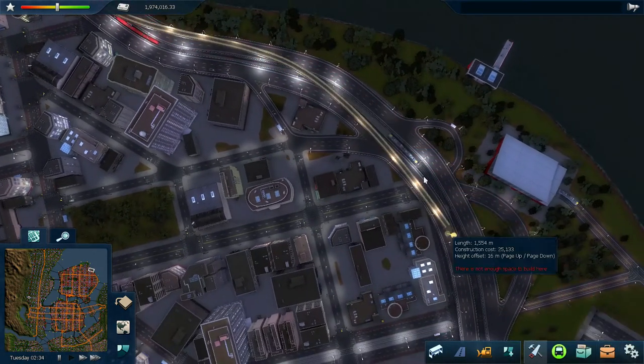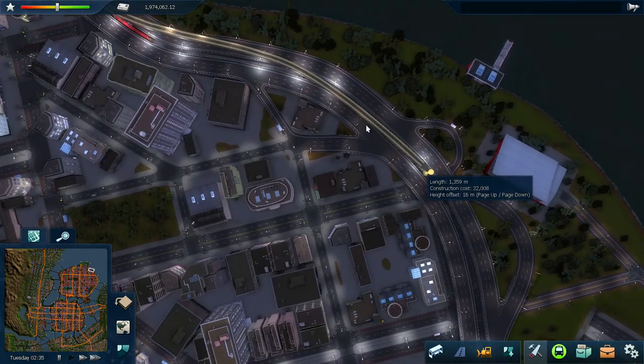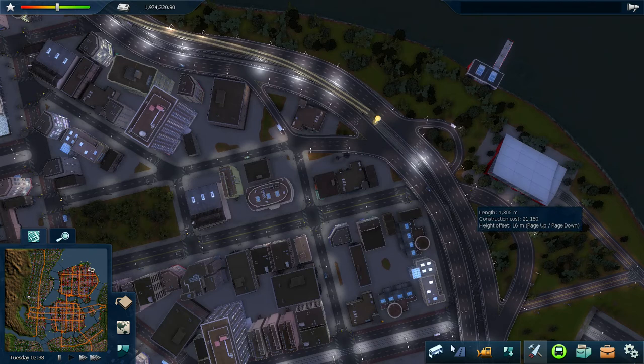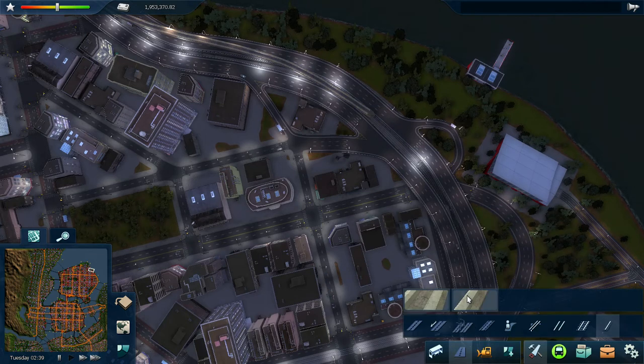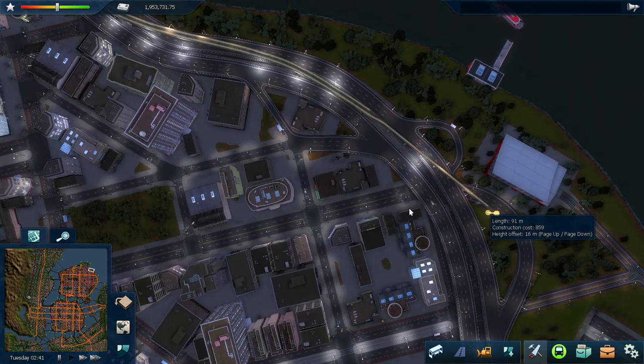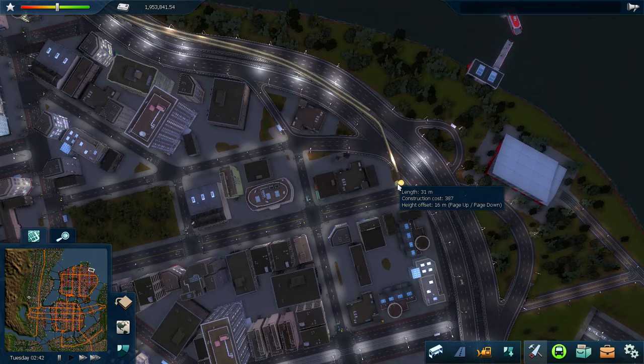So I'm at the point that I'm going to do a turn. I'm going to make a loop. So I'm going to do it right here. And I'm going to go around this building. Maybe I don't have to. Maybe I could do it right over here.